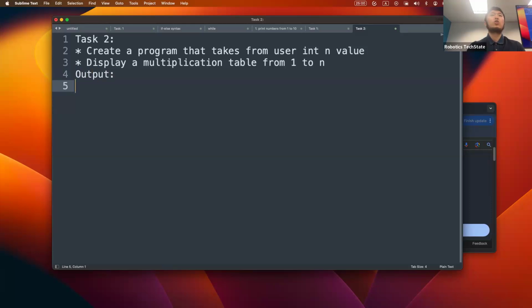When you run your program, it asks you to enter a number. Give me any number from 1 to 10, guys. 5. Okay.